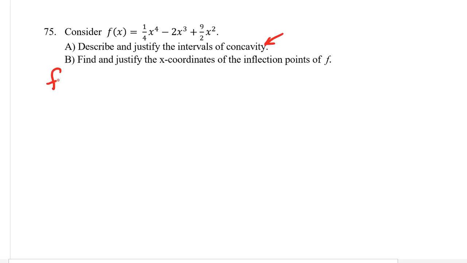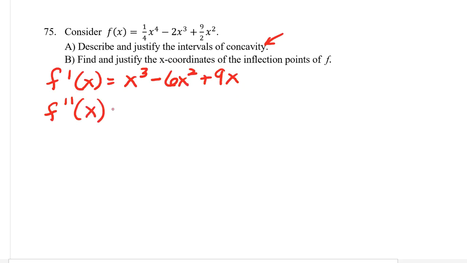Concavity comes from the second derivative, so we have to do a first derivative first, and the fraction is only there to make our second derivative easier. So double check your power rule. The first derivative could tell us about local max and local min, but we don't have to answer that question for this problem. So let's proceed right on here.